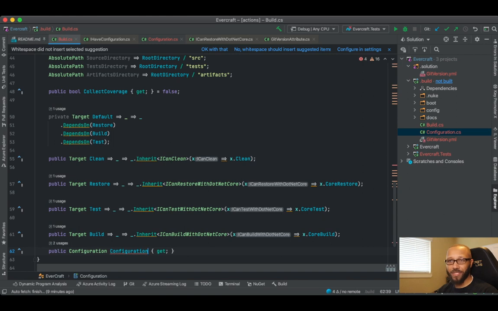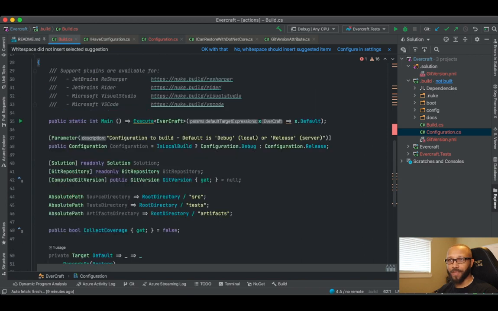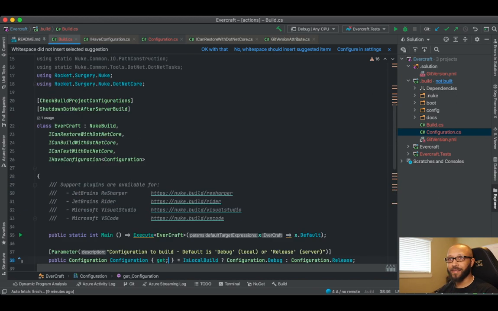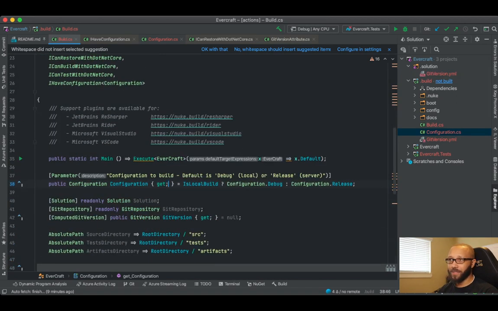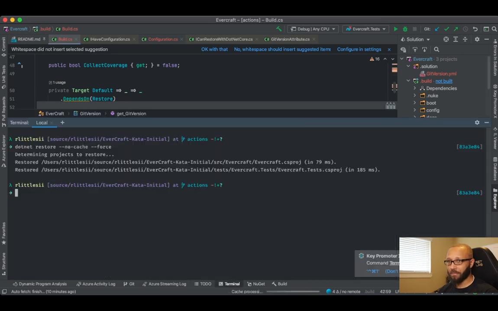That configuration. It's public configuration get. There we go. Yikes. It's always simple things. Always simple things.